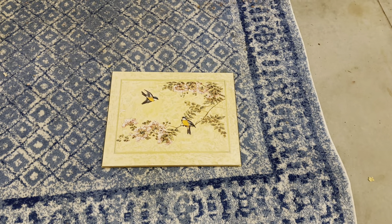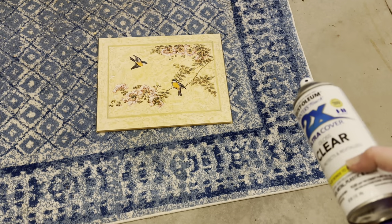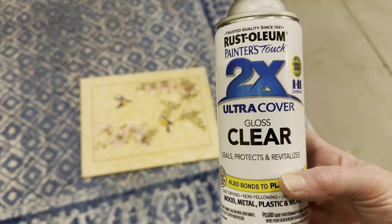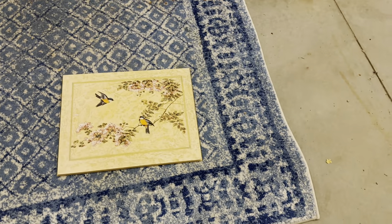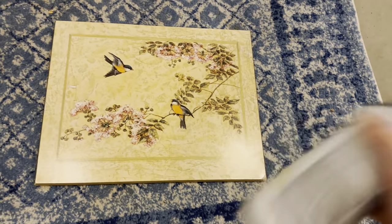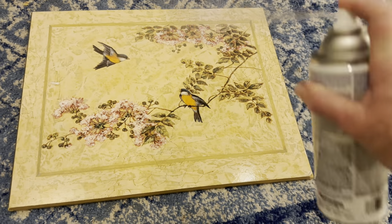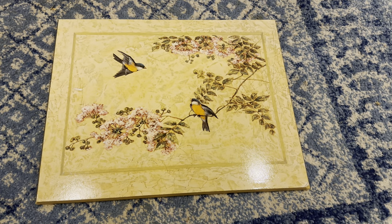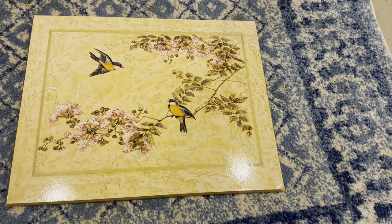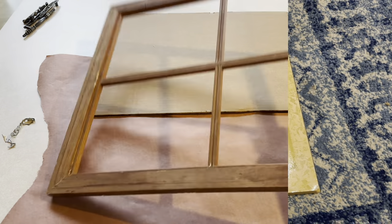While I'm painting the frame, I'm going to spray the picture with some clear gloss. Since this is going to be a tray, I just want some protectant on it. This is Rust-Oleum clear gloss and I'm just going to spray this — I've already shaken it up quite a bit, but you want to make sure you shake it really good. It will also help give it a gloss. This is sort of like a paper glued to a particle board, so I just want it protected.